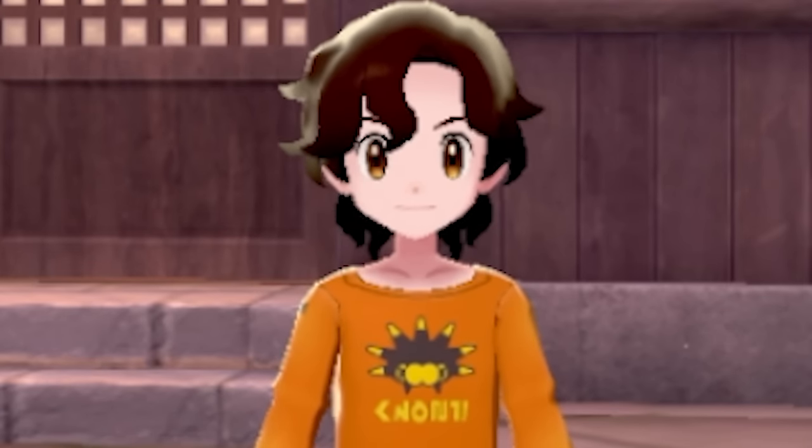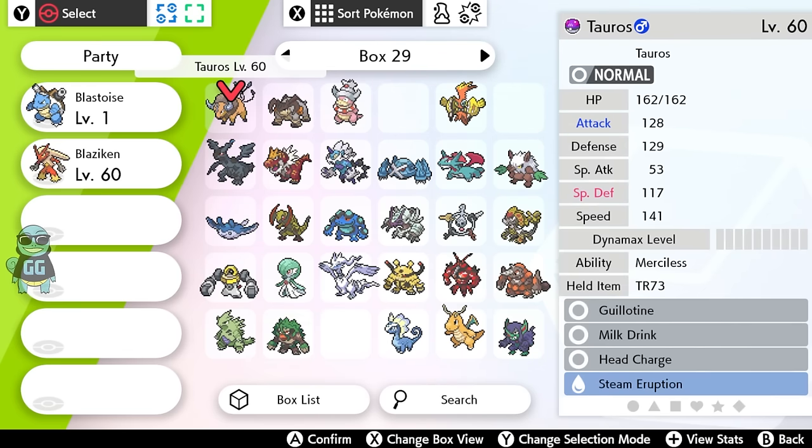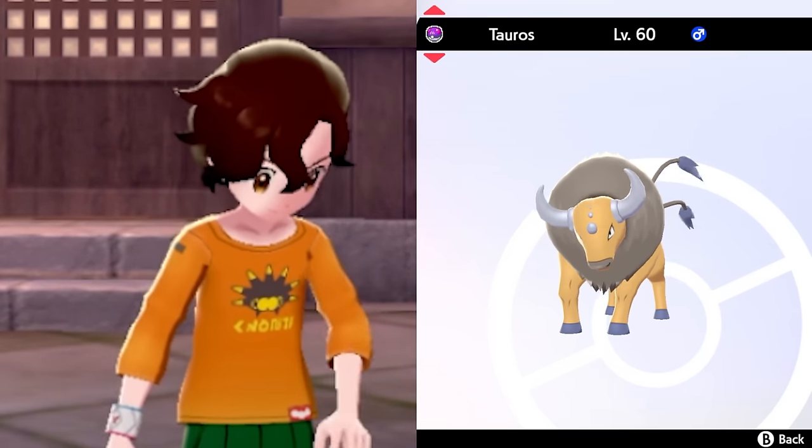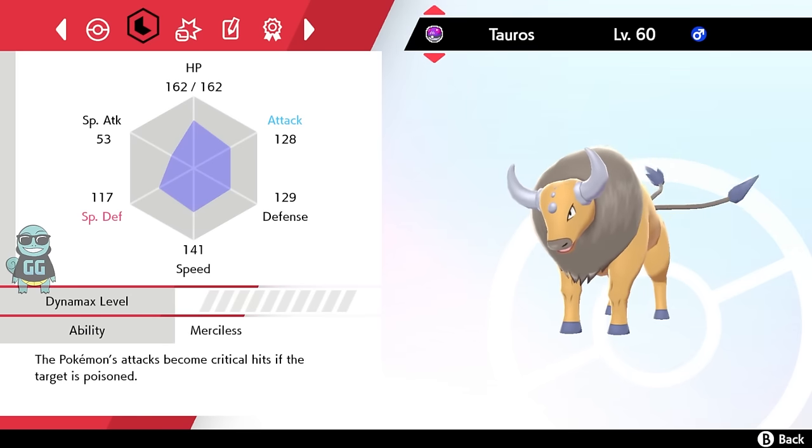I'm going at number one because number one looks out for number one. Number one. Oh, buddy. You got a Tauros. Tauros? Taurosian. I like Tauros a lot, but is he going to be good? He's just so normal. All right, well, Tauros has the ability Merciless.